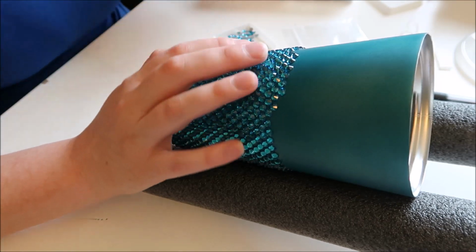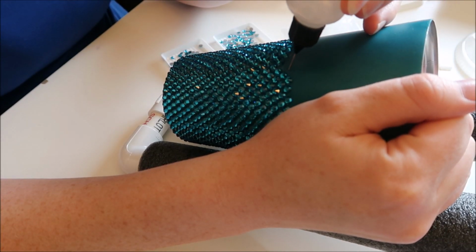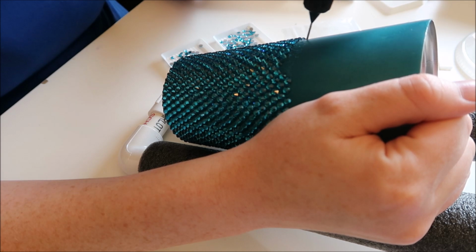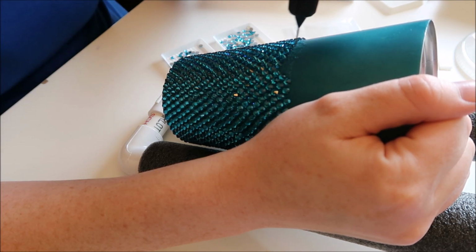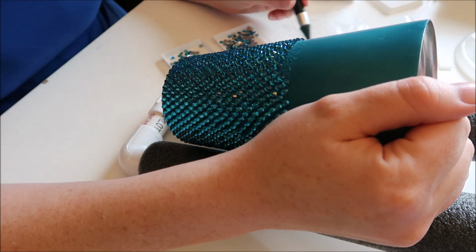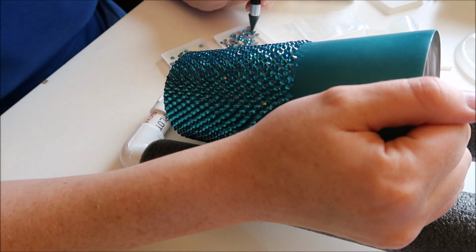Amazon does have other jewels that some people use if you don't want to pay for shipping and handling. A lot of people recommend the brand Jolin, so I will put that in the link for you guys. There's not a lot of available colors for the price that you want to pay, so just giving you guys a heads up, but it is a good thing. You just need about 3 bags of jewels, depending on what size you want to do.